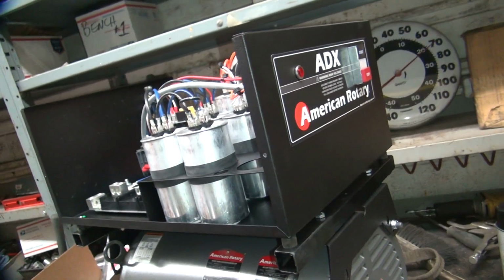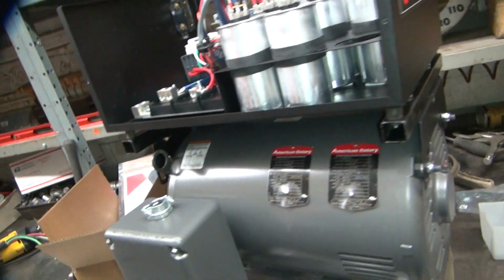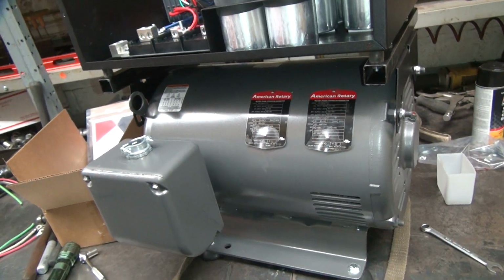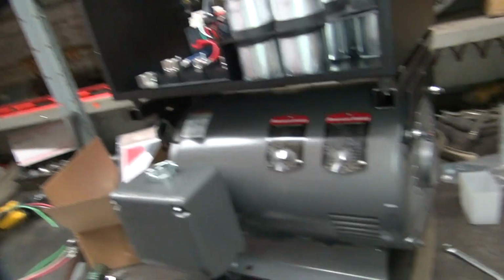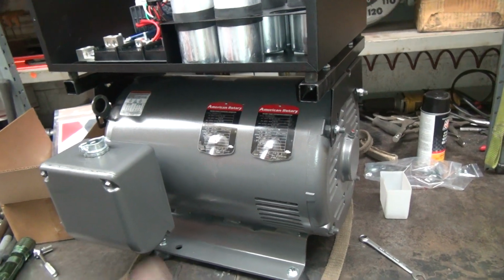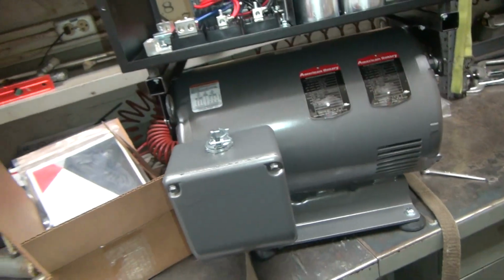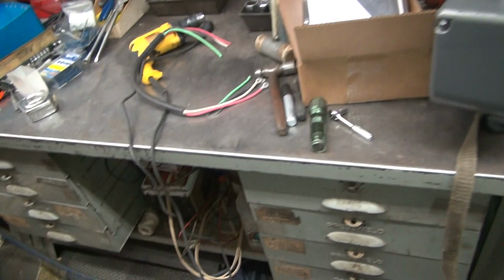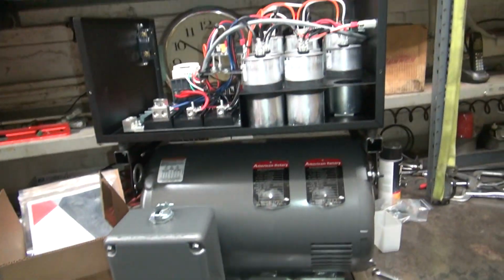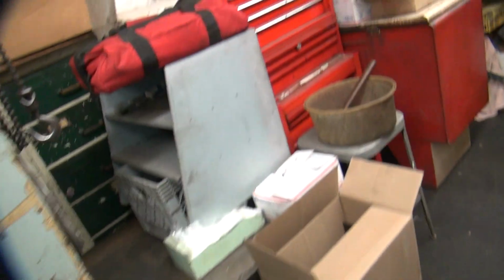Works better. Now if you had your own motor laying around, all you would have to do is just buy the box. They do sell the box separate, use your motor. But I didn't have a 25 horse electric motor laying around. I do have a 40 horse one, but it probably takes more energy to run a 40 horse over a 25. So I didn't want to do that. Plus the thing is, it weighs about 2,500 pounds and it's about the size of this workbench. Space limitation.